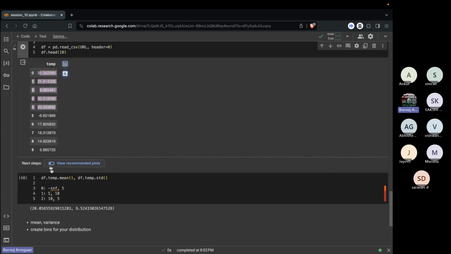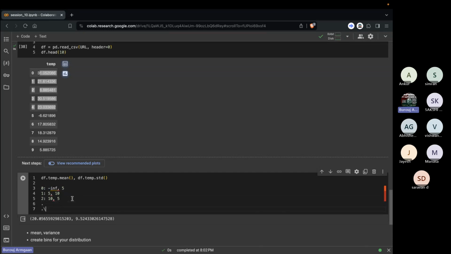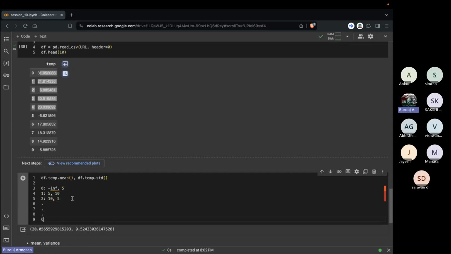And you bin every value. Okay, so it is up to you how many bins you create. So let us say I create 7 bins, that is minus infinity to 5, 5 to 10, 10 to 15, and so on. And my final bin will be the sixth bin, and let us say it's at some value, let us say 40 to plus infinity is my final bin.